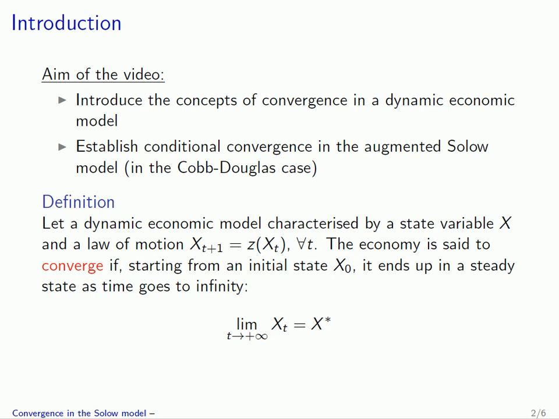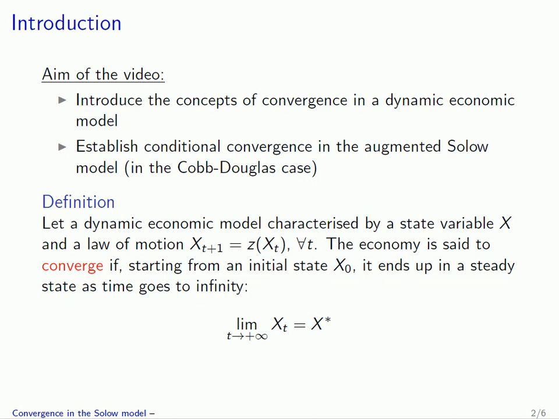So we'll start by introducing any dynamic economic model, which is described by a state variable that we will call x, and this economic model is dynamic, meaning that the evolution of the system can be described by a law of motion. So x_{t+1} is some function of x_t, whatever the time period.